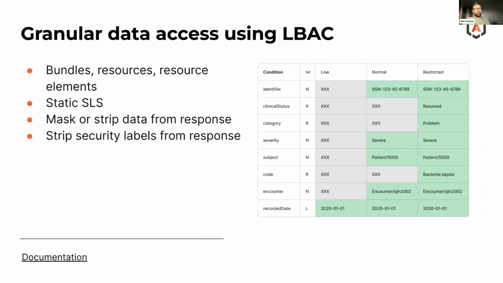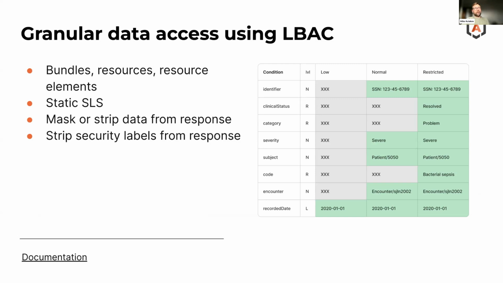So the next big part of enhancements in Aidbox is connected to access control. Our team has introduced one more engine that allows providing granular access to data. It's called label-based access control. Basically, it's a way to categorize FHIR data and segment it using predefined vocabularies, including sensitivity and confidentiality or purpose of use or whatever, and to assign specific labels to users that interact with this data and to resources, bundles, or resource elements.